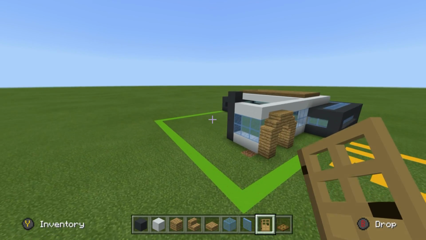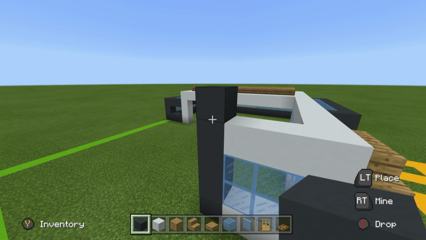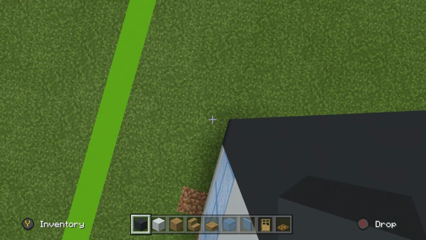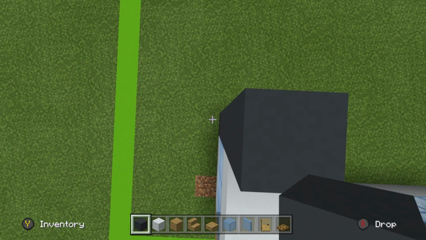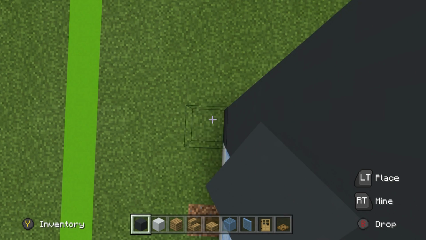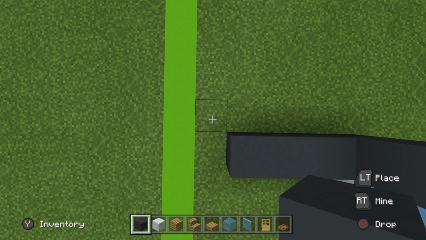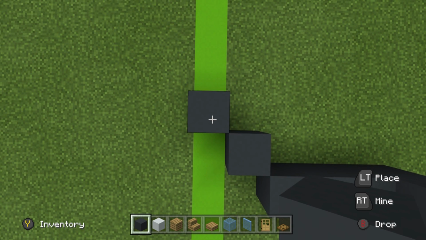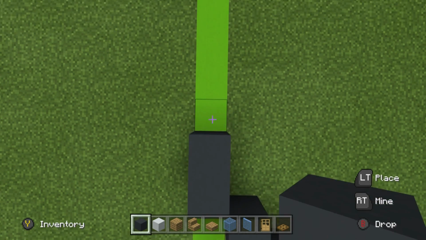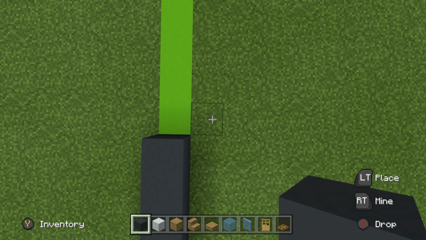Now, I want you to return to the grey concrete area. This area is important. I want you to take the bottom of the grey concrete and look down and towards the left. Place 3 rows of grey concrete left. 1, 2, 3. Place 2 back left grey concretes. That'll be 1, that'll be 2. Move back by 4. 1, 2, 3, 4. And then 2 back right grey concretes.